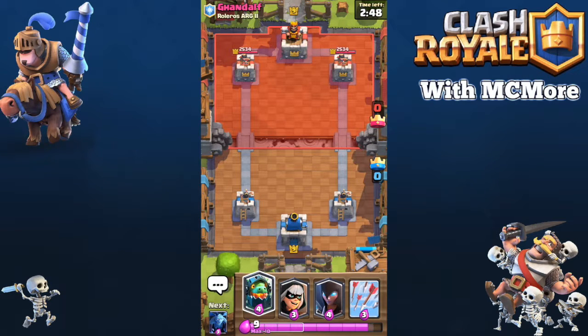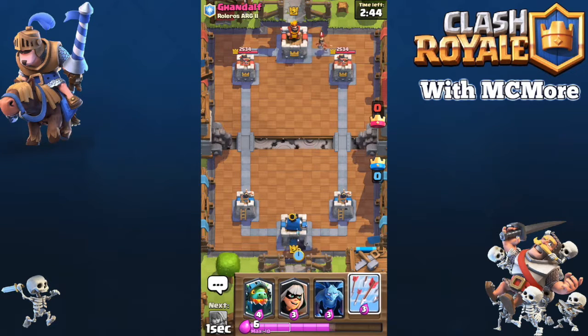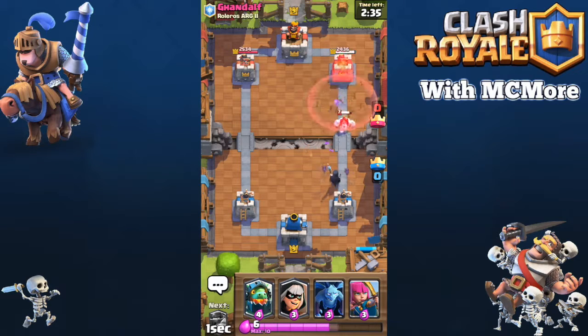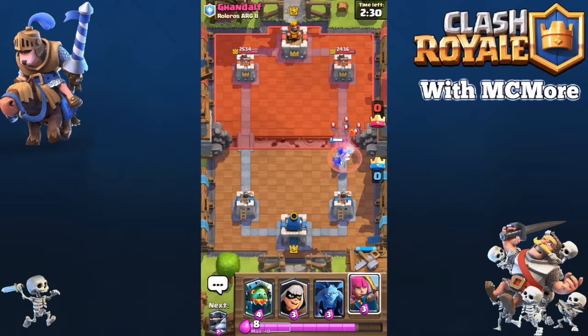All right, so I guess I'm just going to Night Witch in the back. Okay, he got a princess. So let's wait until he puts something else, maybe, and then just do that. Yeah, let's do that. All right, arrow that princess. Get out of here, boy. All right, gonna wait for that thing to go.